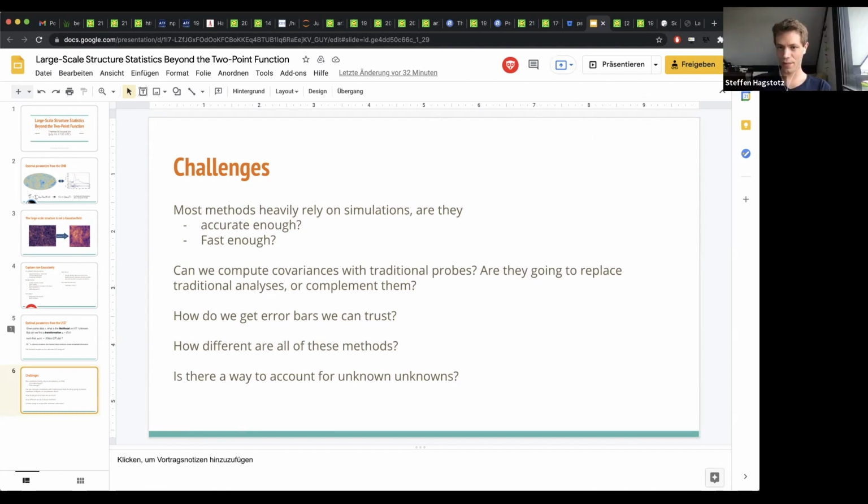Cora? Go ahead. So yeah, I was wondering regarding this map-based inference. One question I had, how good do you expect the scale-dependent information you get out there to be? So I'm thinking of features you could maybe find more easily if you smooth the density field at different scales and then compare this. So is there any way you can estimate whether you are sensitive to things like this? So let's say you have a very fine grid. Can you actually get the coarse features easily, or is that harder to get?